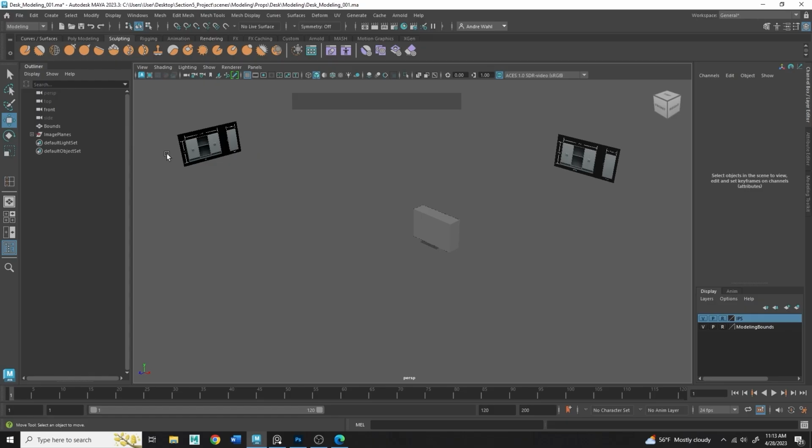So just a reminder on getting started. What is the first thing that we did? We set the units. So you want to make sure you set the units right away to match whatever unit you're going to be working in. For this particular project, we're working in inches. The next thing I do is I create a measure bound that has the dimensions of the overall block-in based on the schematics I'm working from.